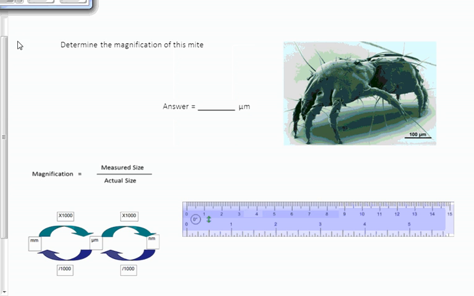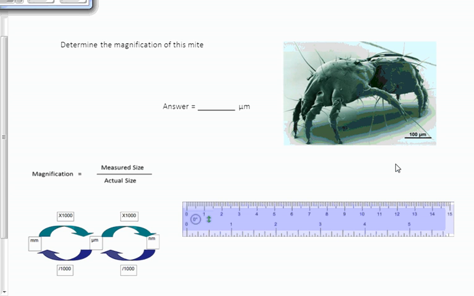So I'm going to show you one final type of magnification calculation that's fairly similar to this. Now you might occasionally come across calculations like this. In this particular example, we've been asked to calculate the magnification of this skin mite here, and we've not been given any set of points. In the previous examples, we were given points A or B or P and Q. We've not been provided with this in this particular instance. What we have been provided with, though, is this thing here, a scale bar. Now, scale bars are provided on images precisely for the purpose of determining the magnification.